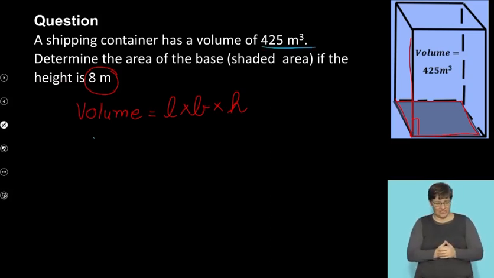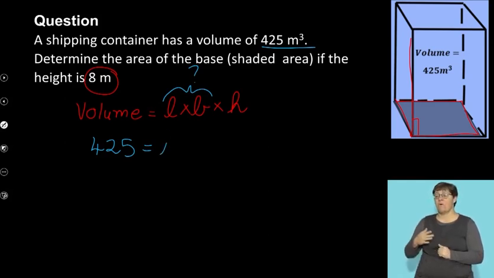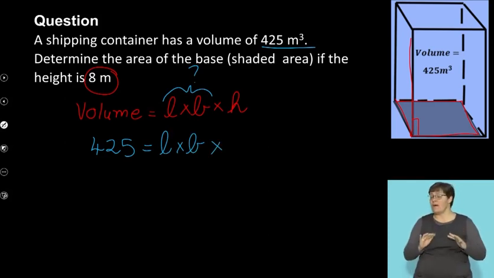I know that the volume is 425. But I want the area of my base, and I know the area of my base is the length times breadth. So that's what I'm investigating. We want to know what the length times the breadth is, but how I'm going to do this is by using the extra piece of information that I was given.